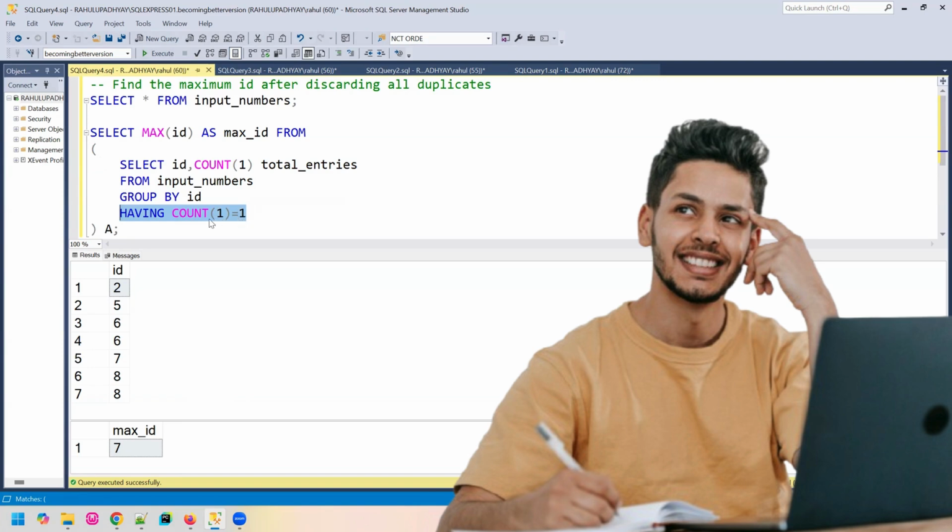Any entries having multiple occurrences will be removed, like 6 and 8. After that, in this output, we get only the numbers which are occurring only once. Among those numbers, we use the max function and identify the maximum number which has a single entry. This way we have solved the problem.